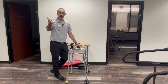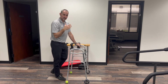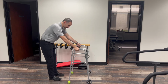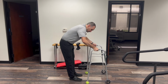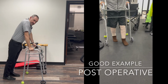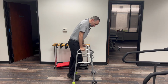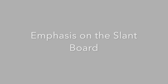So early on when you're up out of bed, walking, and trying to get to the bathroom or doing your exercises, real important, I want you to make sure that you're not sitting back trying to walk like this, okay? You want to try to stay forward in the walker, okay? Arms are taking the weight off and my feet are forward, and you take steps. And you can step 2, that's fine. But you just want to make sure you're stepping, but you want to go belly button forward when you're here, okay?